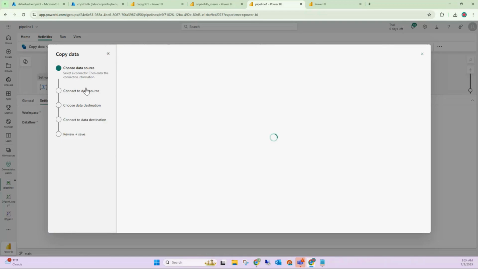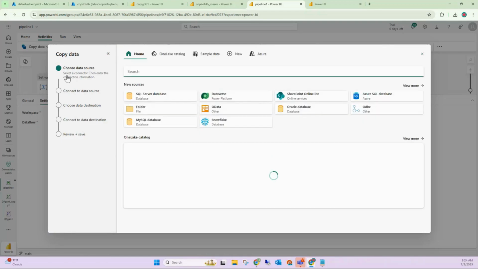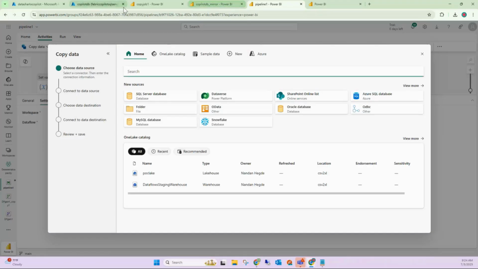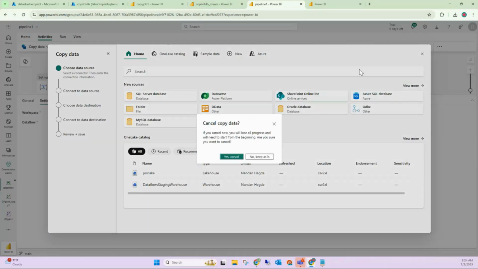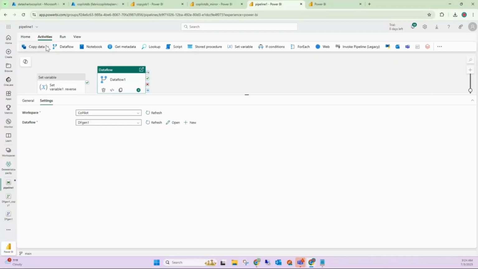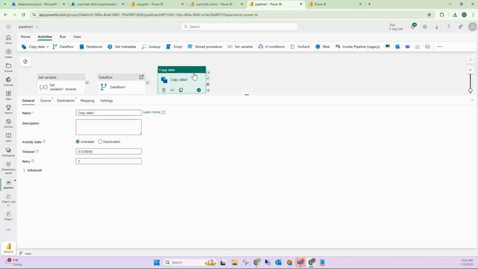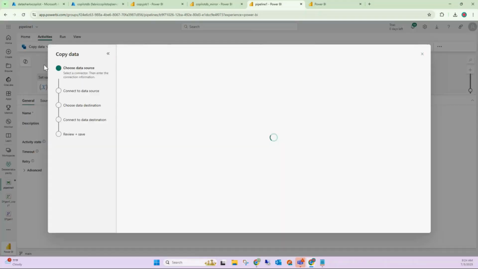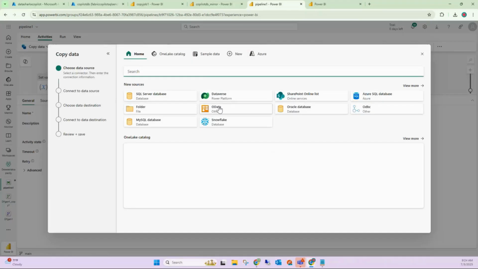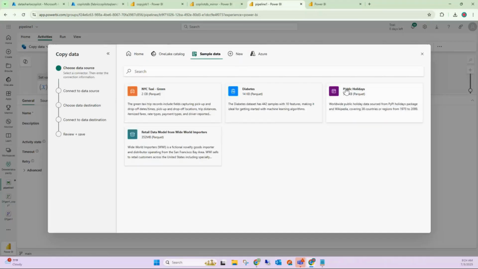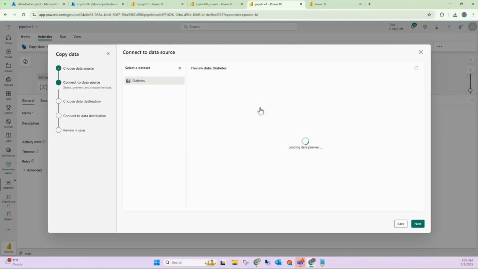Can you see here? Isn't the copy assistant similar to what I did up till now? The copy activity that I created was leveraging add to canvas, correct? But now I can use the copy assistant here as well, wherein let me take the sample data, the diabetes data itself.